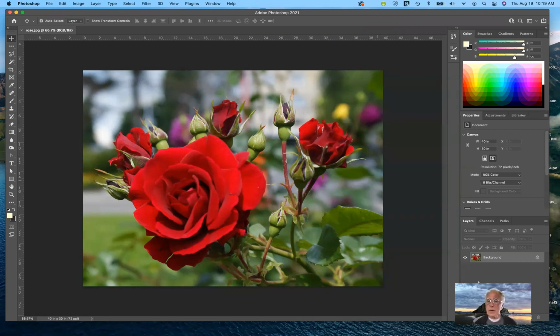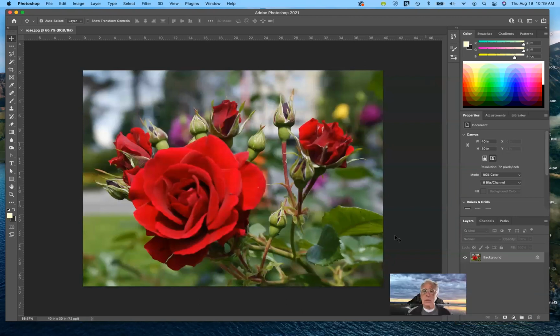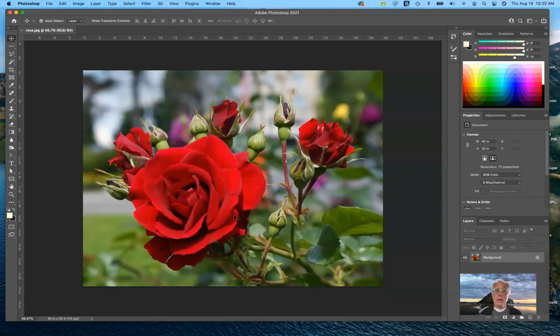But the first thing that I would do, before I optimize an image, is I like saving the original image as a Photoshop file, because then I can go back in and edit it and resize it and add text and recolor it and do whatever I want to it, add adjustment layers, to dress it up a bit. And then I can go back and optimize it again.